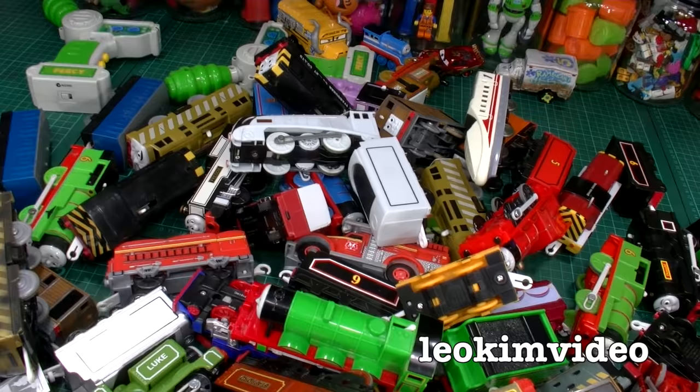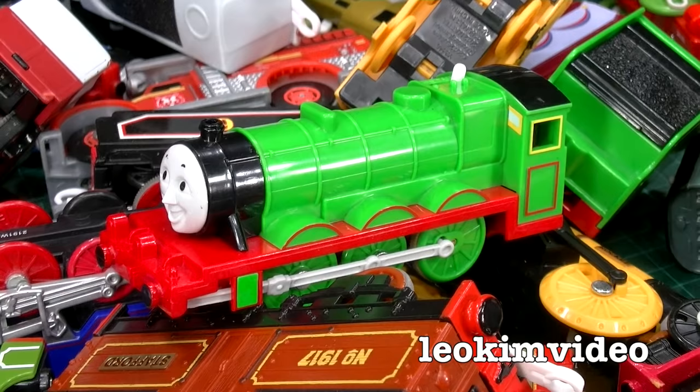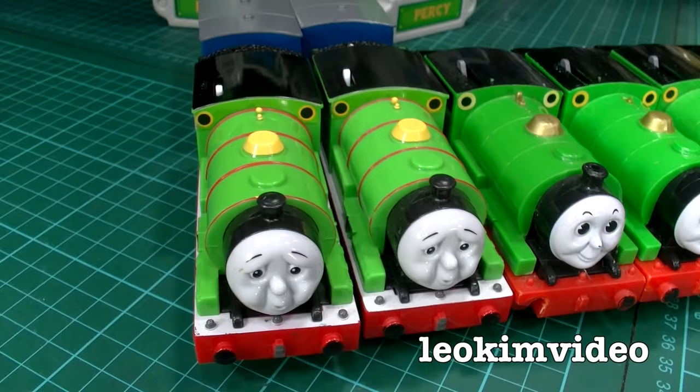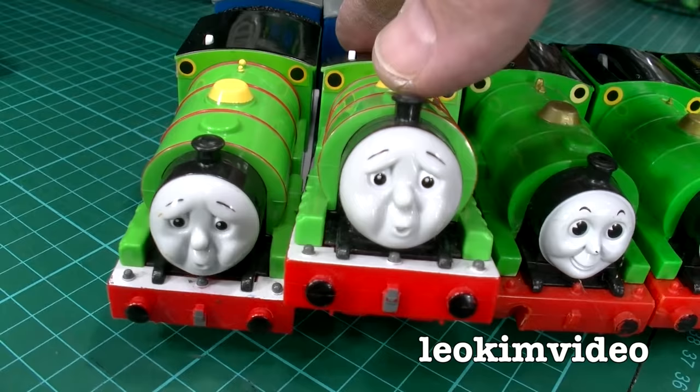That Henry looks like it's the only one I've got, and it's going to a very nice person. To satisfy the Percy fans, I've pulled the Percys out into a line-up so you can take a look at them. We don't really want to look at Percys in this video — though those two remote-control ones are rather nice-looking, with a rather curious face. Good night, Percy.